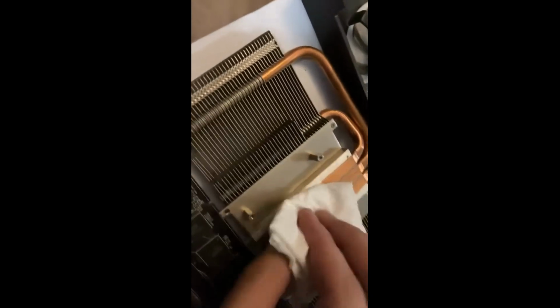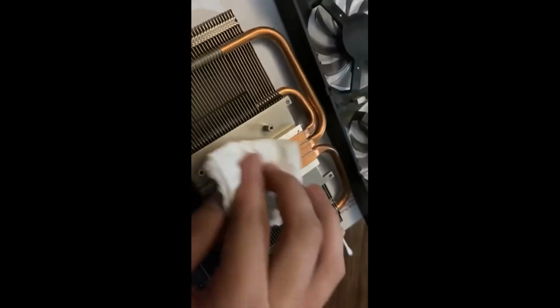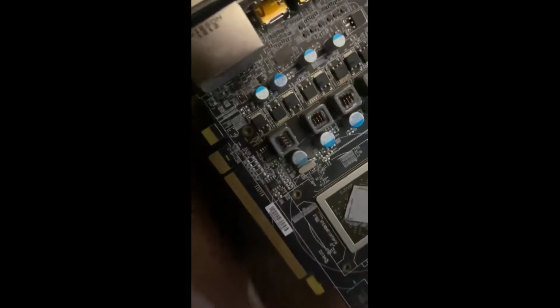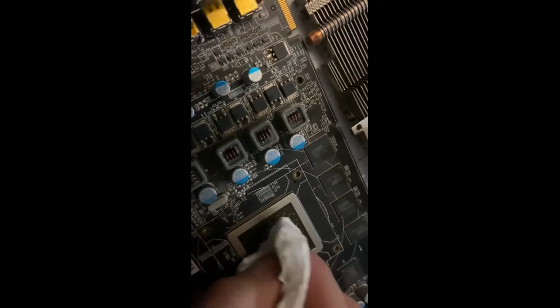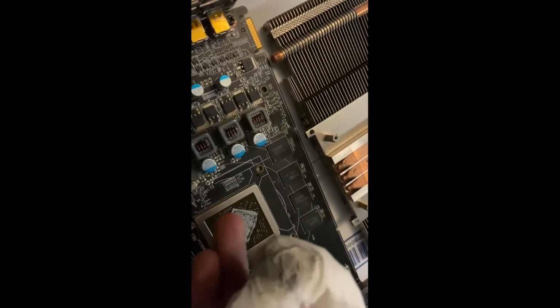Now once you're ready, take your napkin, put the alcohol on it, just scrub as hard as you can. Sorry. All right, and then use a scrub. Just like that. All right. I'm going to have to scrub a little harder, but basically you see what I'm doing here. I'm going to scrub right here. Same thing. Scrub until you get it all off. Some people go around, even pick up the little excess around here. You can do that with the cotton swab.